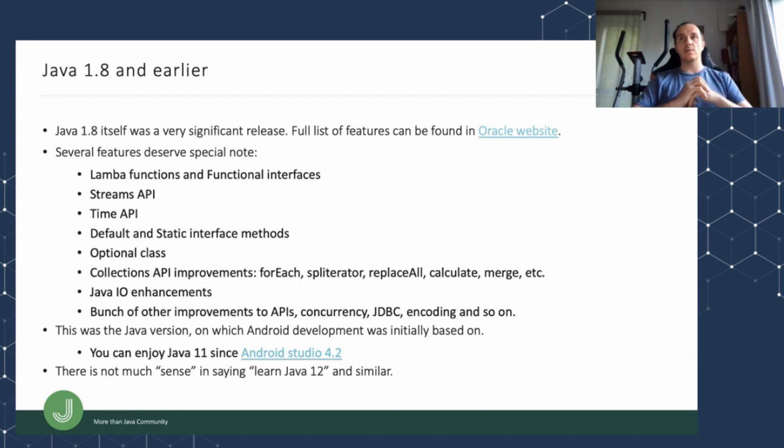But as I said, the list is long, full of terrors. Feel free to browse the Oracle website. It definitely gives you the correct corporate smell if you feel like having it. Also, Java 8, for better or worse, was the baseline for Android development, right? When Android as a whole kick-started and became a big thing, right? Android Studio can now also do that with Java 11 features. Nice thing to have. And I haven't seen yet any idea to migrate to the next LTS version, which is Java 17, but it's there. Hopefully at some point it will happen.